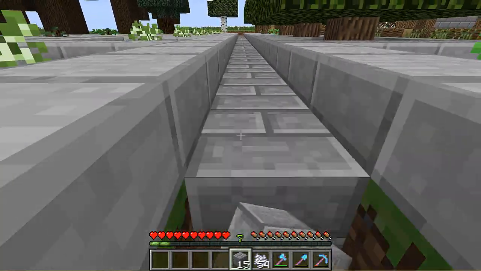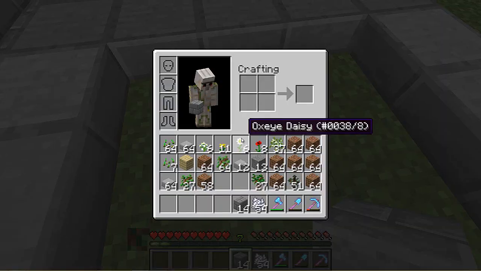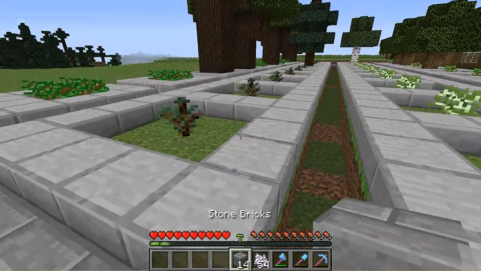Yep. So, okay, so let's see. We got all that done. Kind of looks weird with the grass. Wow, that was really stupid. Nope, it's an oak. Like Professor Oak. Let's see, we got that.